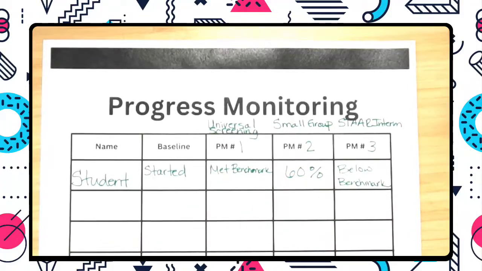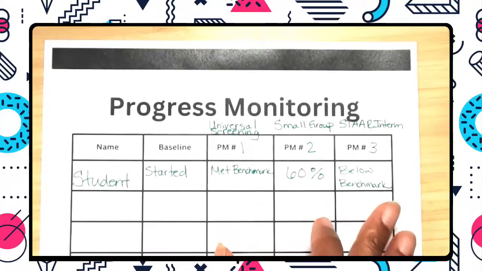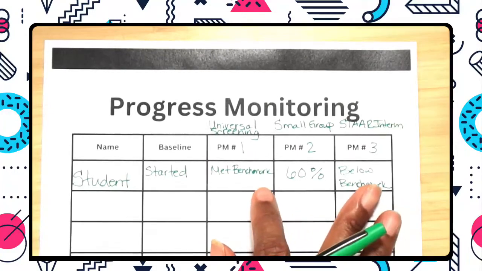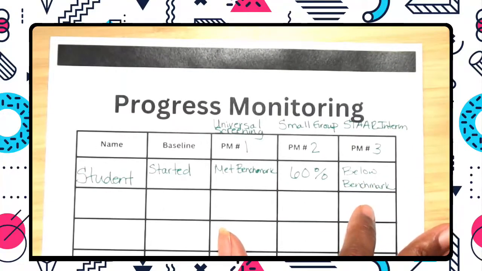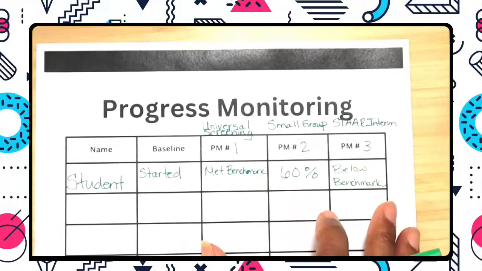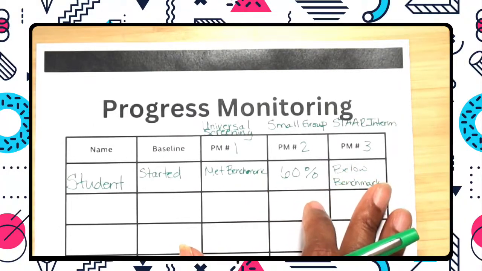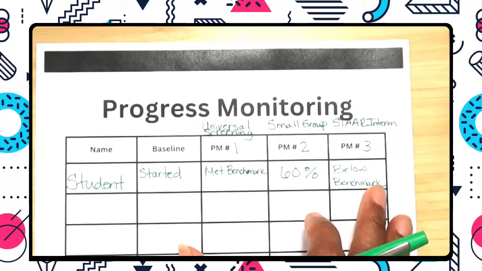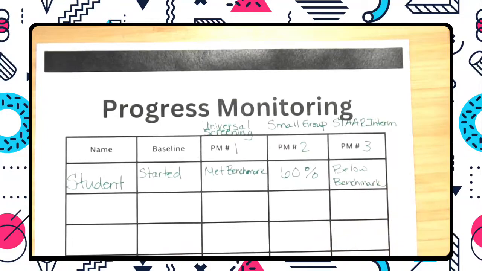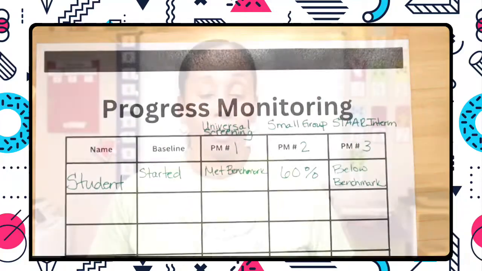So for me, when I see a student that has started to decline, and make no mistake, this does happen. You have a student that started strong and then they go into the pits of despair by the time December gets here and you don't know what's going on. So what I have done is I've done more than one thing. I moved the student's seat. I've started to be strategic when I'm asking questions.